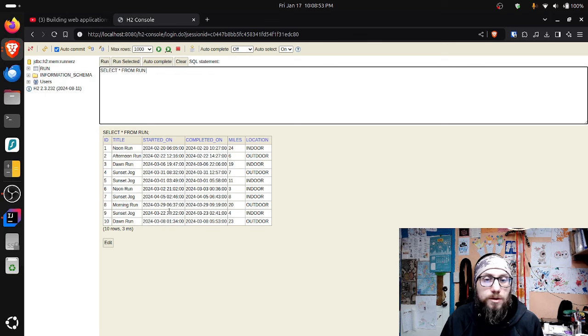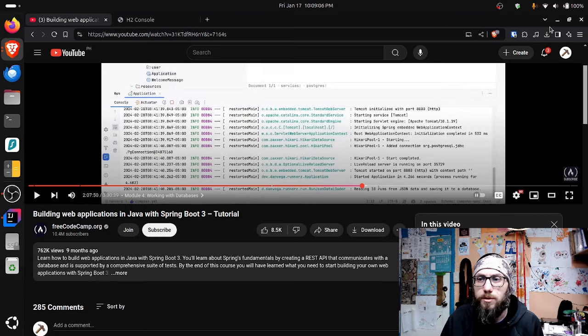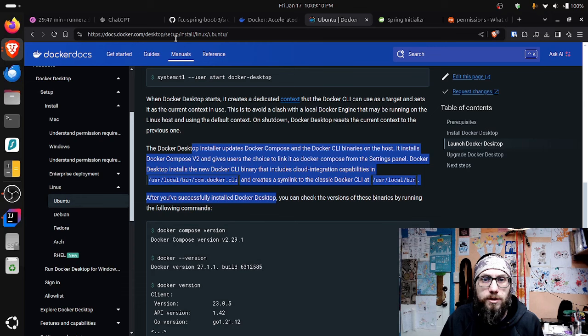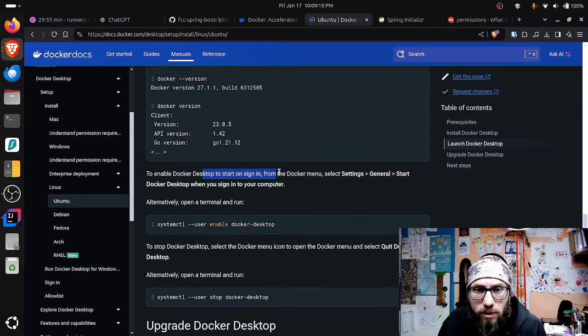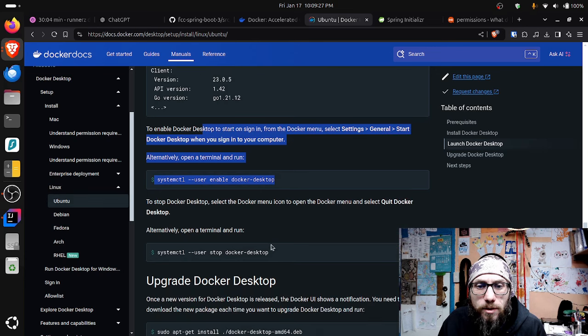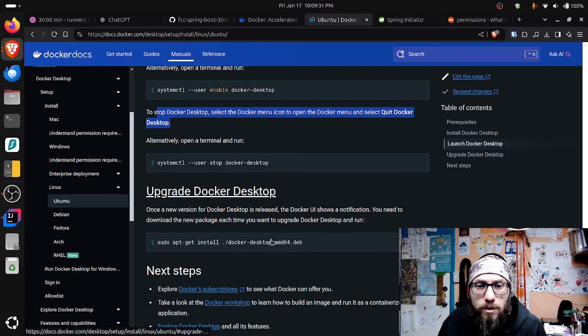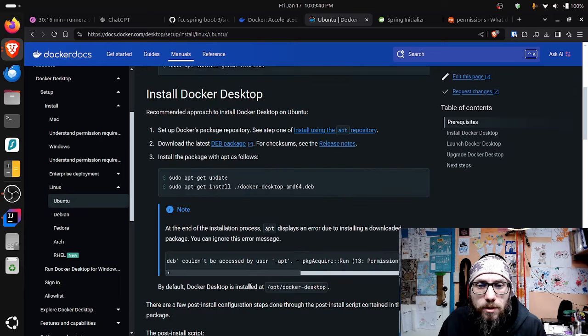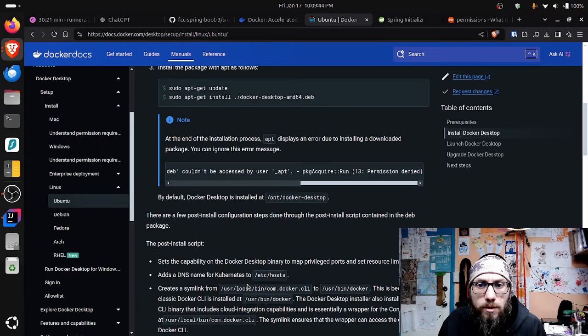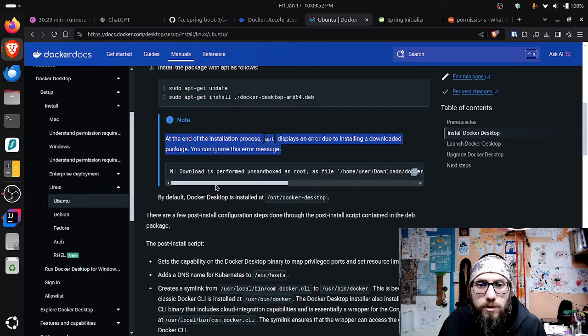I think I'm going to end the video here, because I had to wake up early tomorrow to go to Taekwondo. Tomorrow I need to go back to this Docker install guide. I'm gonna need to do this stuff here. You can ignore this error message. That was this one. Okay.